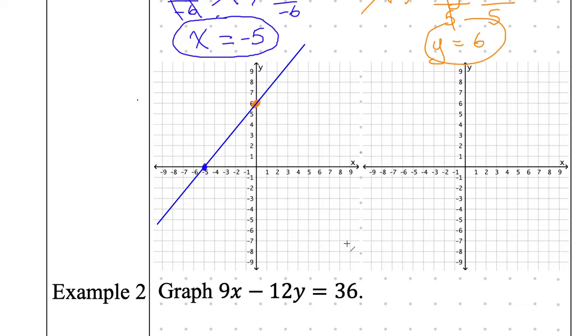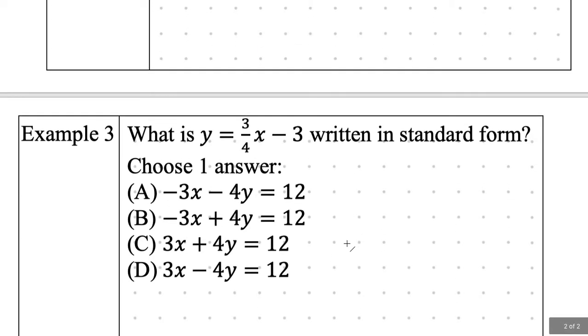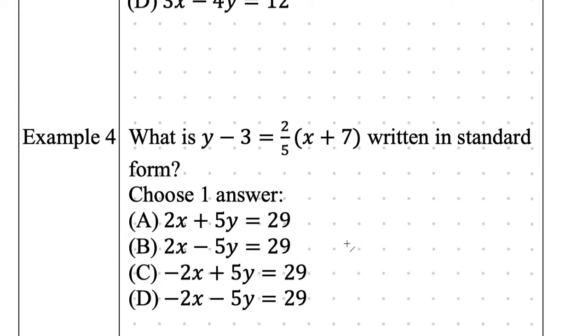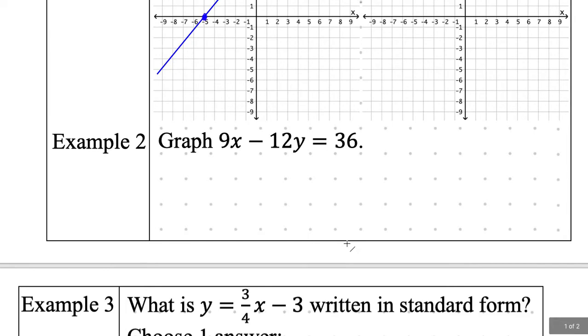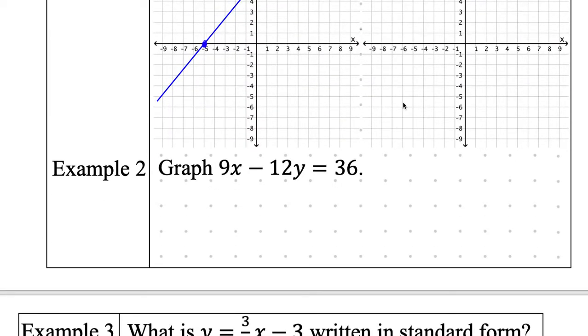You can get some XP there. And if you want, you can try doing example 3 on your own. But we're going to come back together as a class to do example 3. And you guys are going to be definitely doing example 4 by yourselves. All right, good luck.